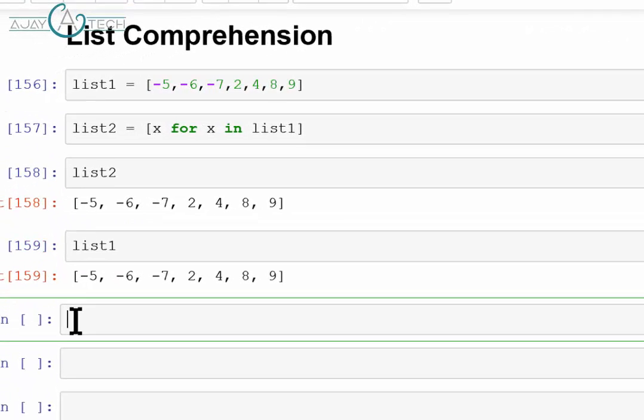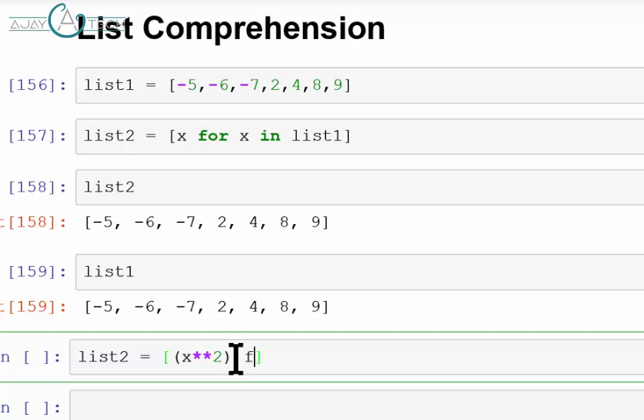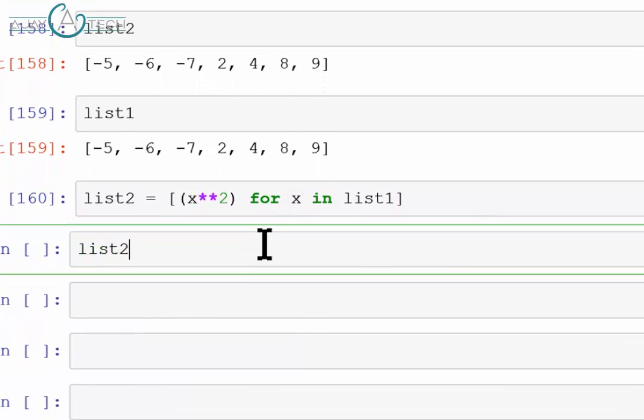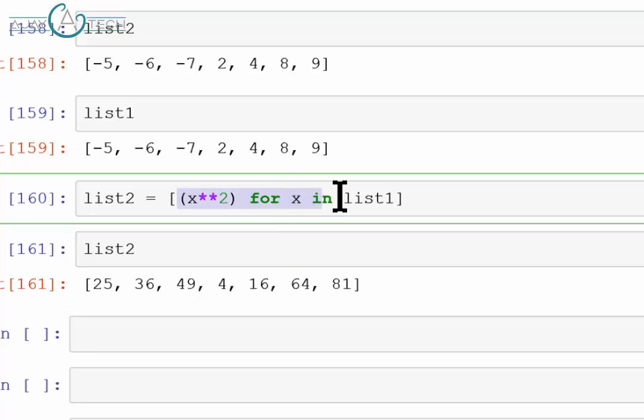So the expression for list 2 should be x to the power of 2. Let's put this in brackets, and then the for statement for x in list 1, and then execute this statement and then display list 2. So as you can see, using one single line of code, we have created list 2 from list 1.